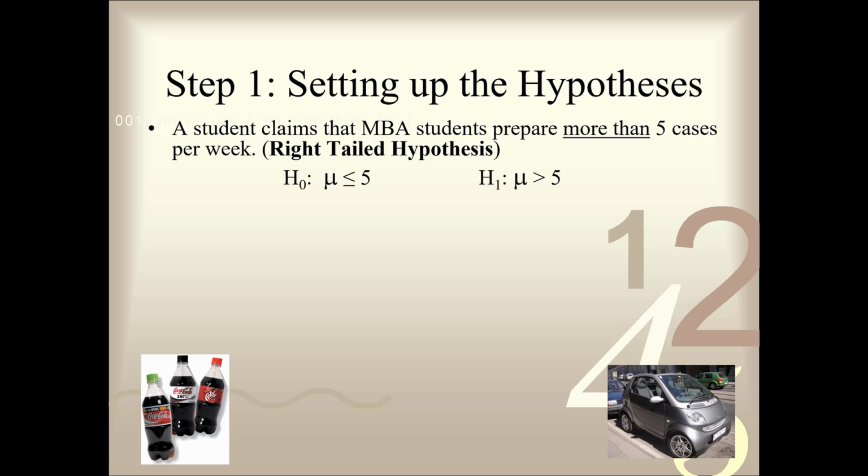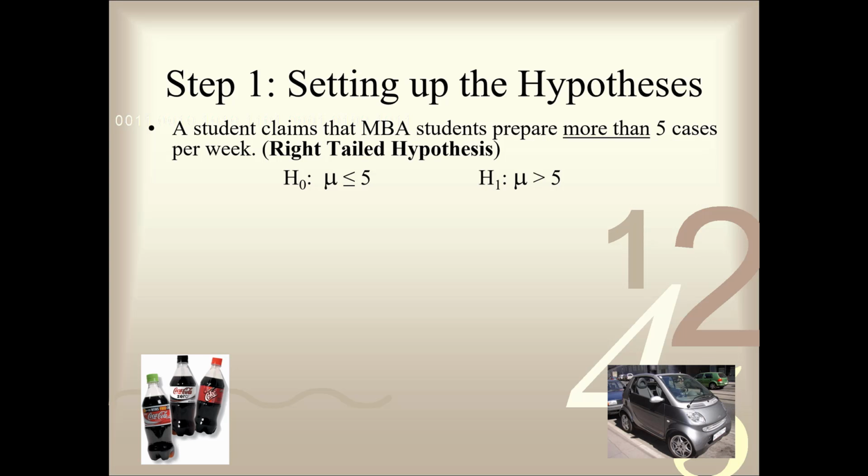So notice I've got the H0, the null, and the H1, which is my alternate. I typically write out the alternate hypothesis first, because that's the claim. That's what's highlighted in the problem. This "more than 5" is the claim, so that's going to go in the alternate hypothesis. And notice it's not a proportion problem. I'm not talking about something like 5% of their work being on cases. So because of the "more than," the greater than sign is in the alternate hypothesis.